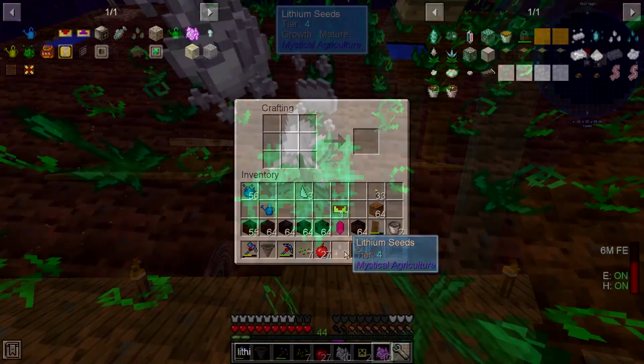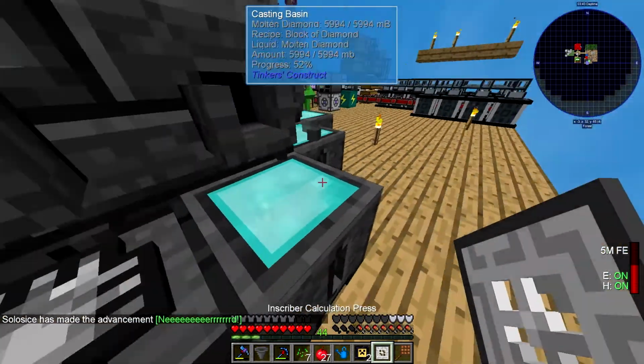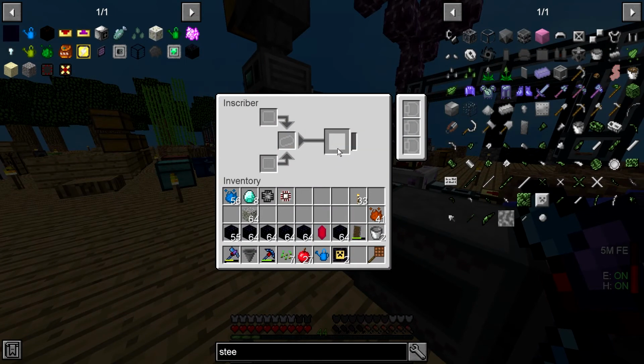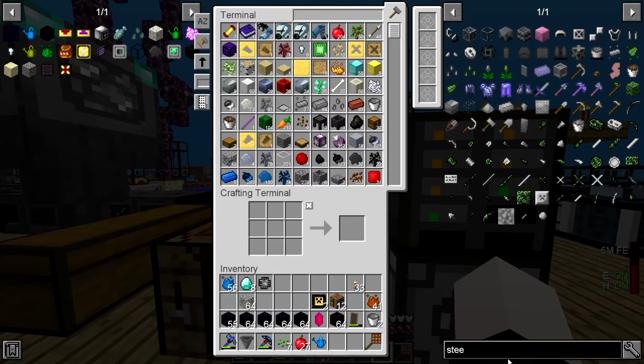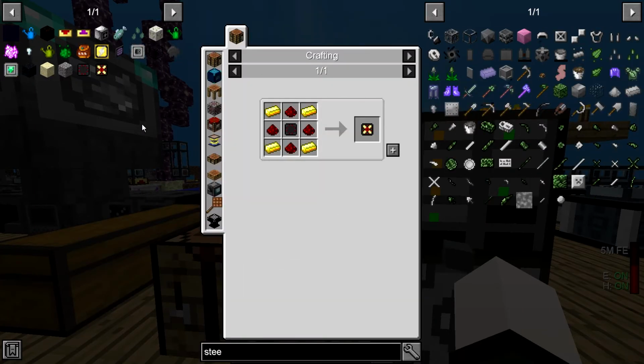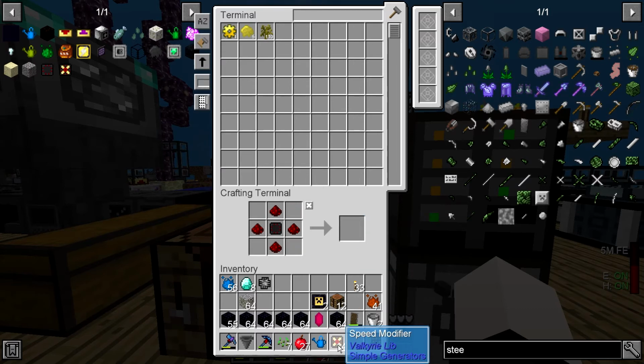By mixing ferroboron and lithium, I formed tough alloy, which I used to make an inscriber calculation press. This allowed me to forge the calculation processor, which allowed me to upgrade the ME terminal into an ME crafting terminal. With this new device, I could craft items straight from the ME system instead of needing to take out the required items first and crafting them in a separate menu.